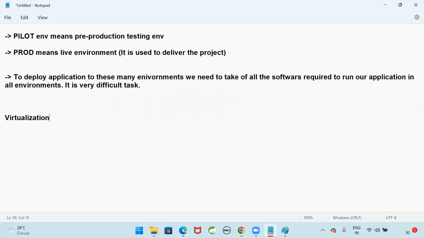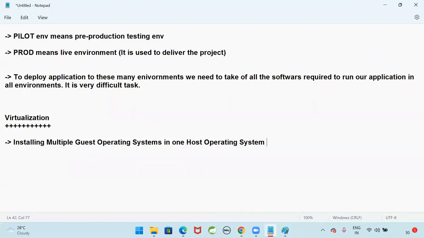Virtualization. What is virtualization? Installing multiple guest operating systems in one host operating system is called virtualization.